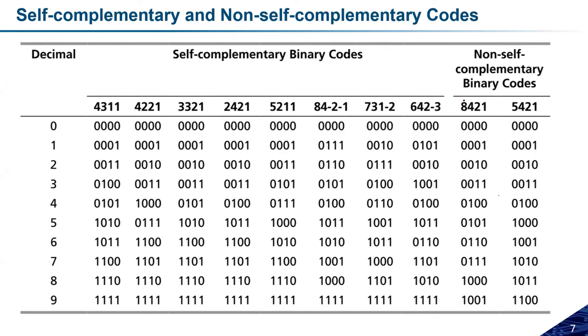Okay, yes, this is also important. It is not necessary that self-complementary codes are always positive weighted codes. Okay, so if you see here, some of the codes are positively weighted and some of the codes are negatively weighted, and even though they are self-complementary. So this feature can also be added, like the code could be positively weighted as well as self-complementary, negatively weighted as well as self-complementary, and other features, whatever we discussed now. Okay, so this is how we can decide.